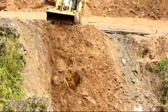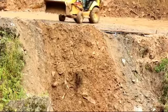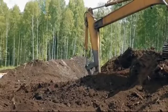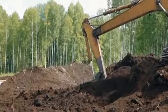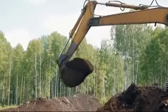Rather than importing soil to a project, it makes a lot more sense to take it from somewhere that already needs it removed. And if you're going to have to excavate tons of soil from some part of your project, it sure would be nice if, rather than having to dispose of it, you could take it to some other part of your project that needed additional material. If the amount of cut and fill on a project is balanced, every shovelful of dirt is doing two jobs, taking soil away from where it's not needed and gathering soil for where it is. So engineers designing roadways keep track of these quantities between each cross-section.